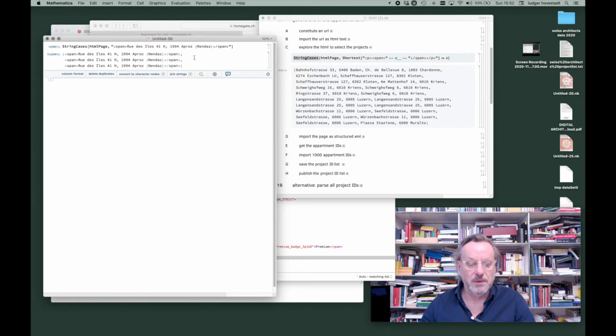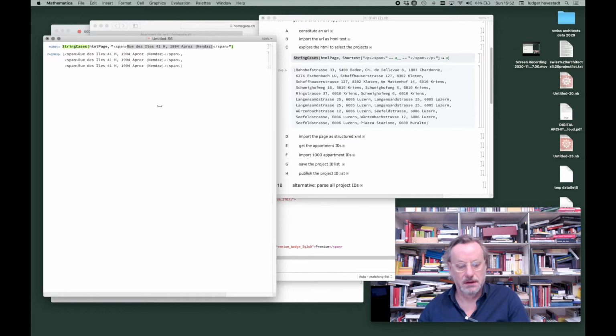So if we want to get this text here, we take the span as a key, and then we want to take that variable. So the key now is the address with the name span. And then we have the variable, and with strings it's working like this.